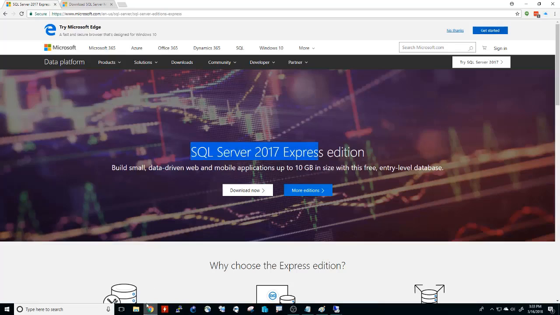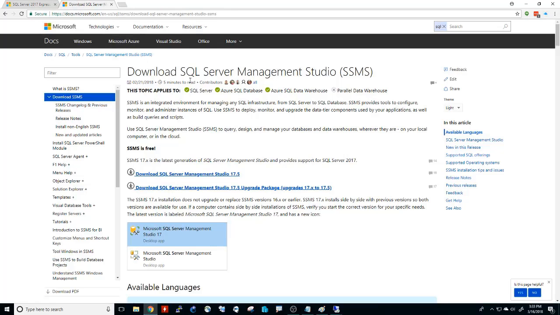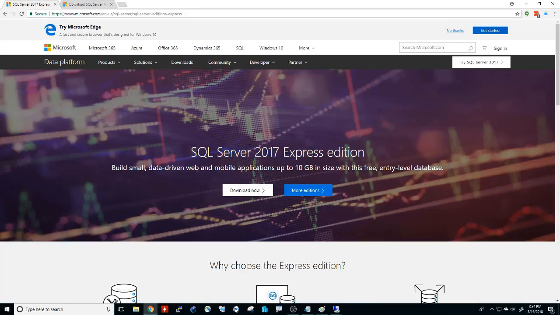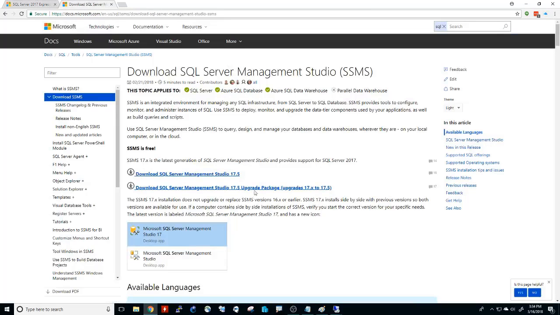That is also free, and a quick search of SQL Server Management Studio will bring up SSMS. You can see the link right here to download SQL Server Management Studio 17.5 as the most recent version today. In fact, you'll see 2017 is the current version of SQL Server, and 17.5 is the current version of SSMS. If you want to look at older versions of SQL Server, I'm pretty sure you can go all the way back to 2012 and download that if you want. But you can absolutely download these and get these running today.